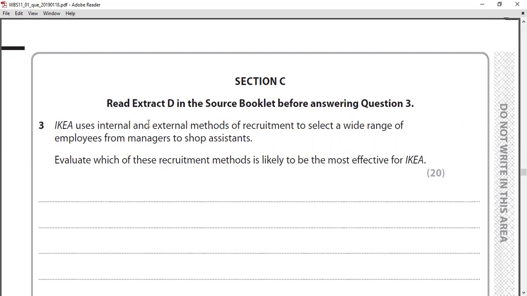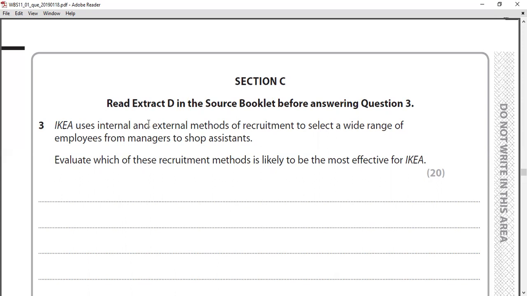They're asking this from the human resource management part, the people management part, recruitment and selection, internal and external recruitment. The two topics are there. Internal recruitment: define, two positives, two negatives. External recruitment: define, two positives, two negatives.